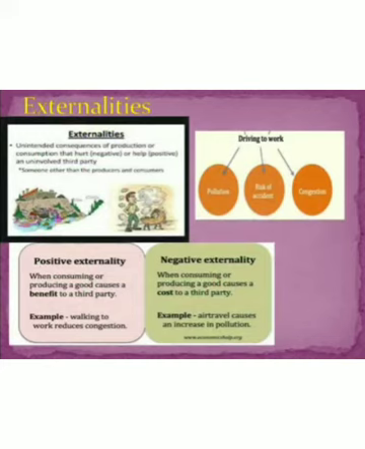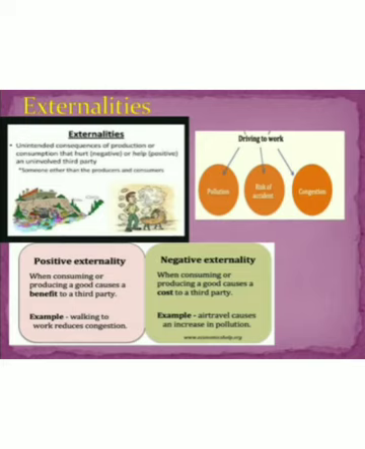Third reason is externalities. Externalities means unintended consequences of production or consumption that hurt or help an uninvolved third party. Means someone other than the producer or consumer is affected, then it is called externalities. It is divided into two: positive externality and negative externality. Positive externality means when consuming or producing a good causes a benefit to a third party, means advantage to a third party, then it is called positive externality.